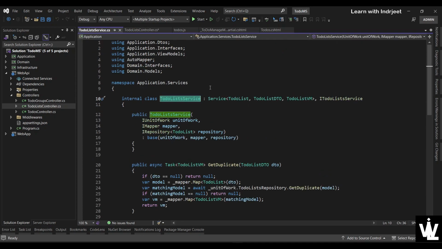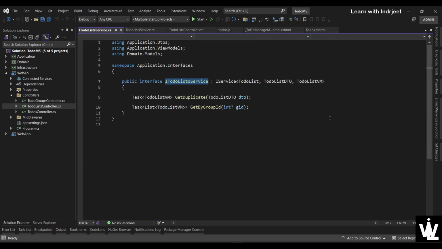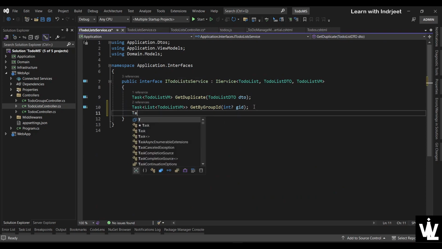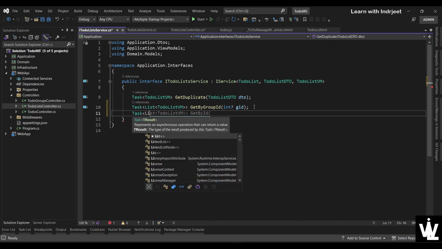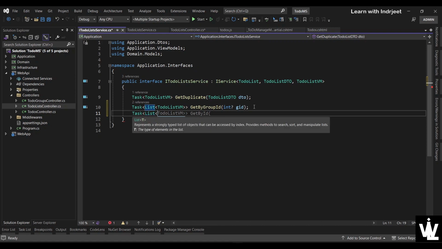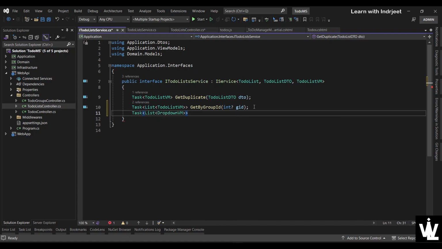So this is the to-do list service. Let's go to the interface and create a function that will return a task of list of type drop down VMs, and the name would be get drop downs, get drop down with no parameters.